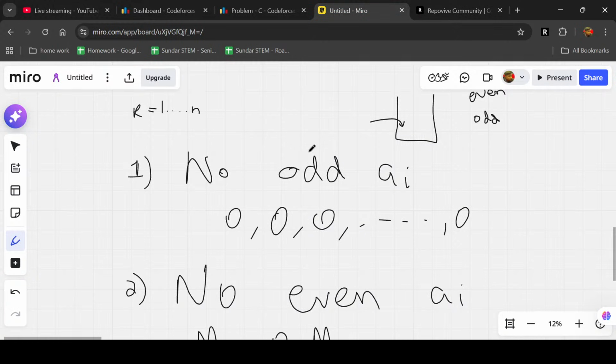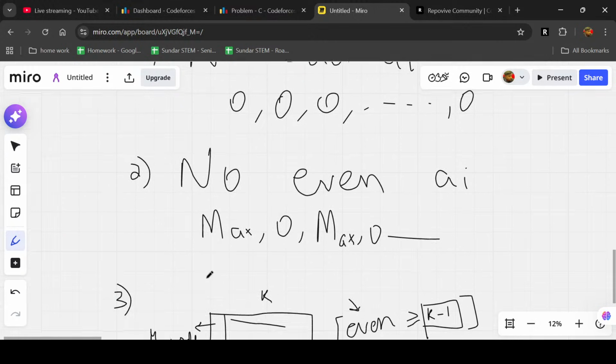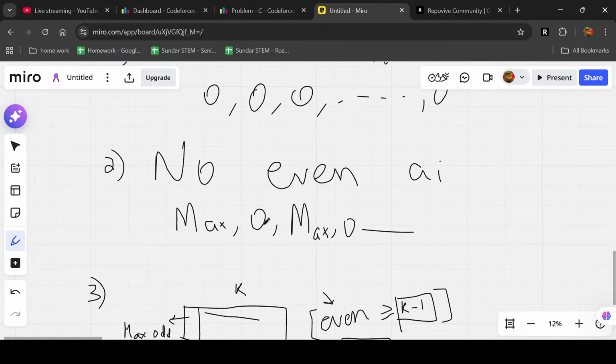Now in our case two, what we have is that for all the odd values of k, it will be the maximum, but for all the even values of k, it will be 0.